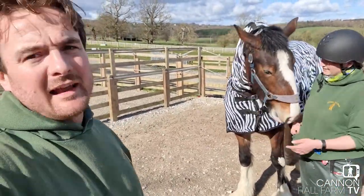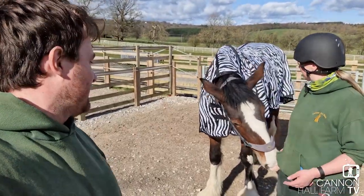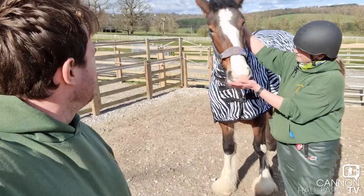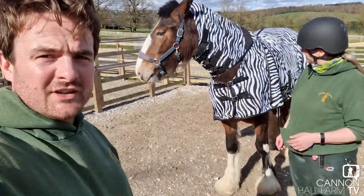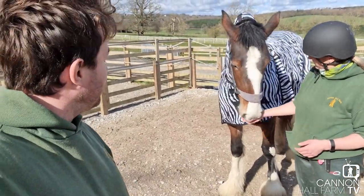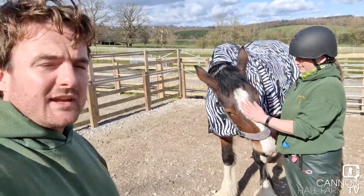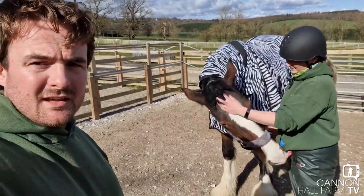And although it might look a bit silly, it's a fairly serious subject for our Blossom, who really does suffer with that sweet itch. So hopefully in the next few months, it should help to save her lots and lots of the issues. Discomfort, yes. Yeah, the problems she's been having. It's not nice, is it, sweetheart?